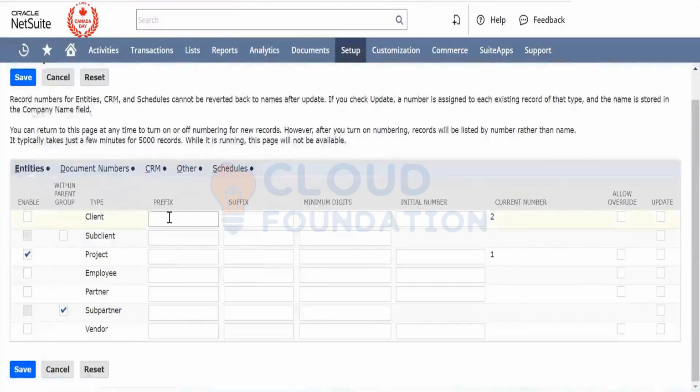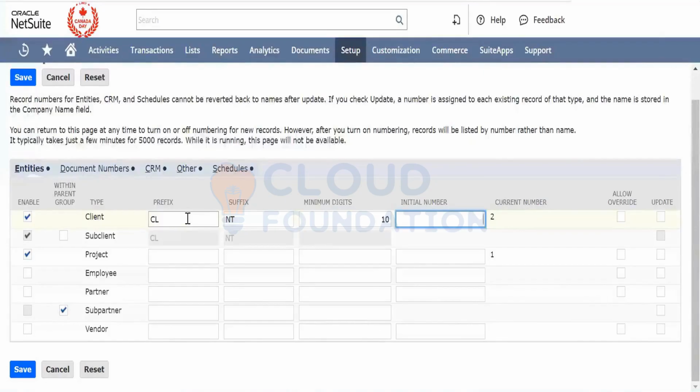What happens here is, let us say for my client I say CL should be my prefix. And I can enable this and then click on CL. I say suffix as NT, probably just anything that I want. And then I can specify the minimum digits that it has to generate as well.